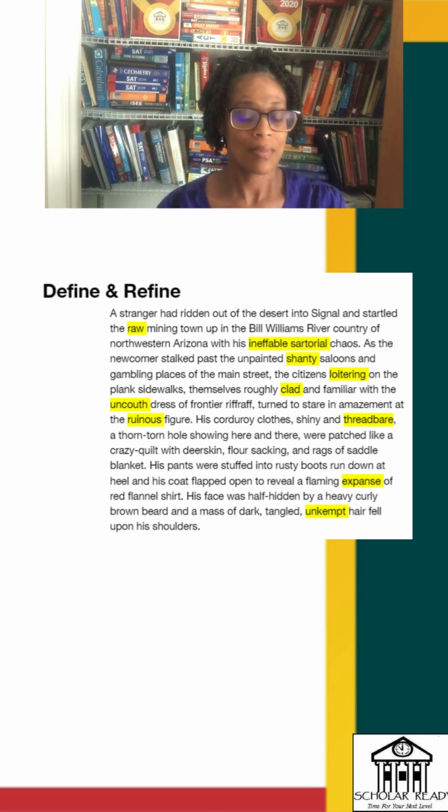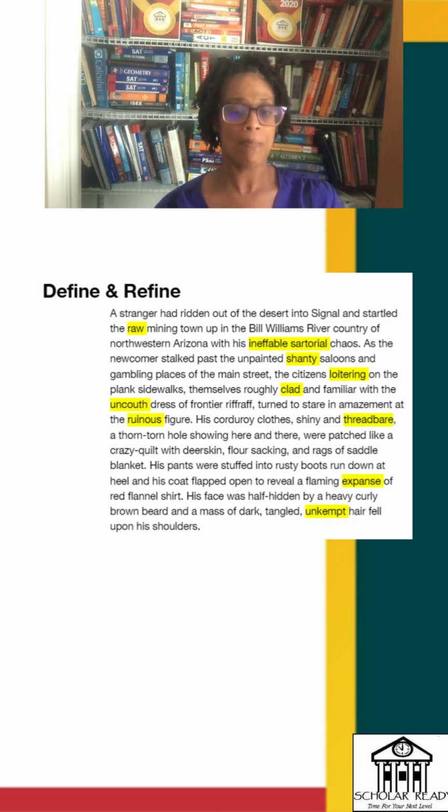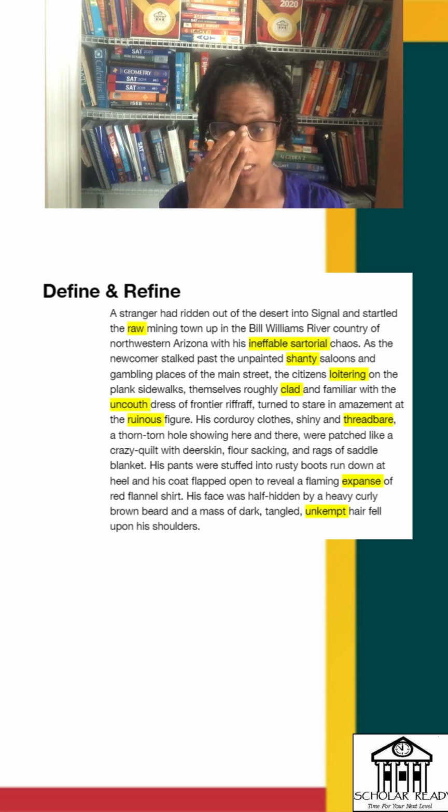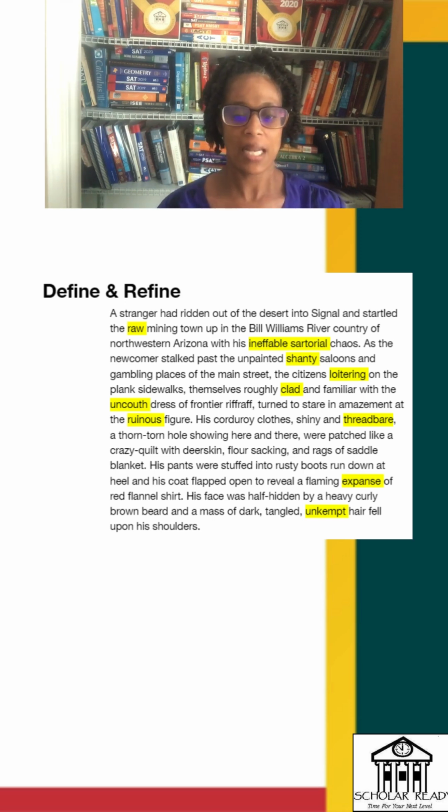As the newcomer stalked past the unpainted shanty saloons. So a shanty is a shack. Think of a rundown building. So to put all this together, a saloon is a bar. So let's think about a raggedy, rundown, unpainted bar. And that's what's in this town. So we have these unpainted shanty saloons and gambling places of the main street.